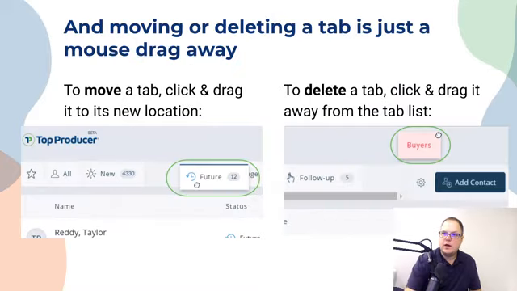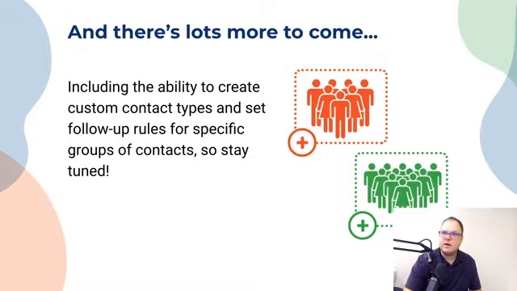All right. Last thing also is we do have a lot more. Look, TPX, we're on this journey, right? And we're constantly enhancing the product. Over the last couple of weeks, we've done a lot of new things to the product, and it's not going to stop. What can you expect coming soon? One is right now, today, you cannot create a custom contact type in Top Producer X. That is coming very, very soon.